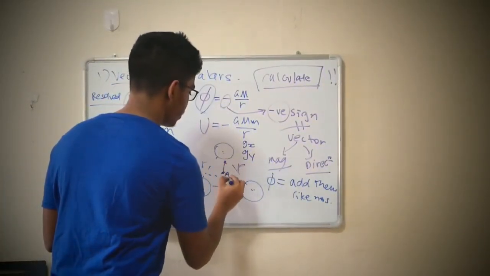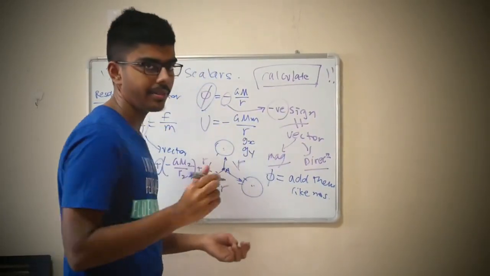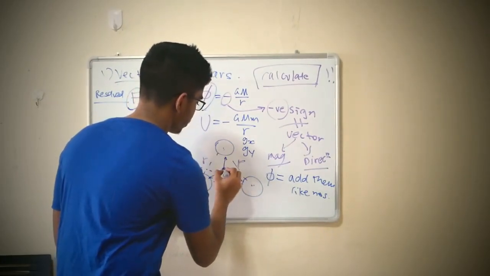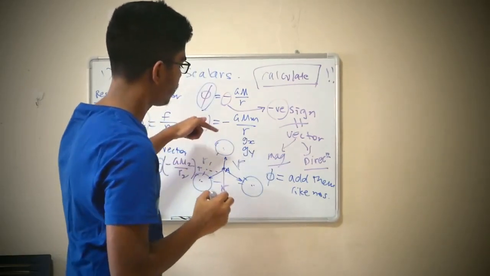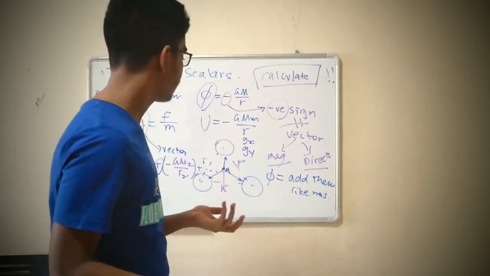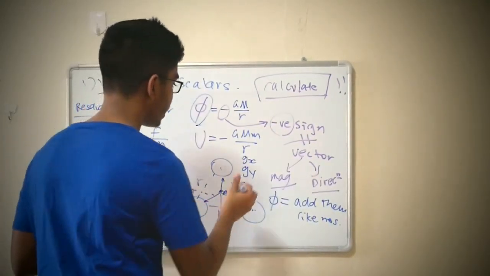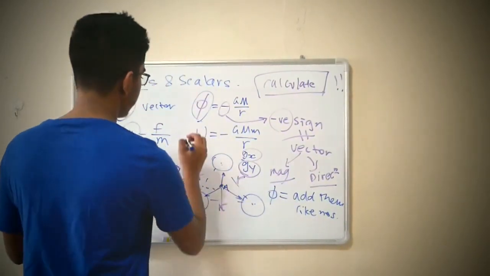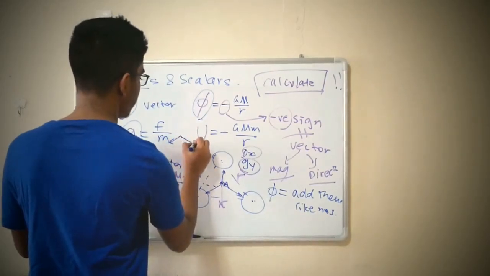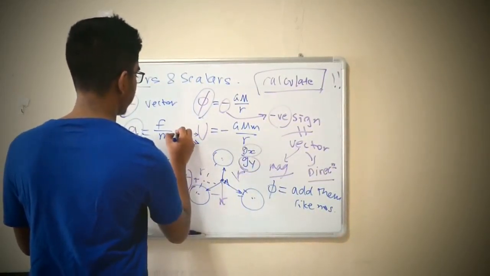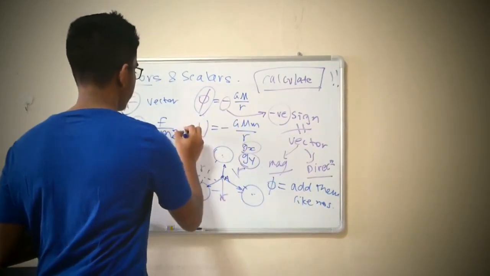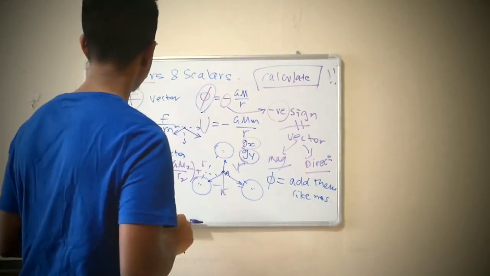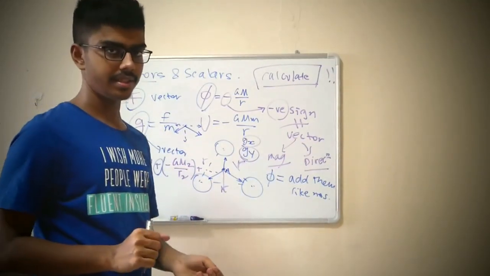To calculate either of these quantities, you resolve it in the x direction and the y direction by finding the angles. Or you can actually apply your sine or cosine rule. Because this force is this way, this way, and this way. You can use the concepts of vector triangle. You can find the resultant of these two forces which is this way, and then minus it off from this one to get the resultant gravitational force. Or you can resolve it in the x and y directions, which is a bit harder. So using a vector diagram would help you much better. So the main understanding is the distinction between vectors and scalars in gravitation.